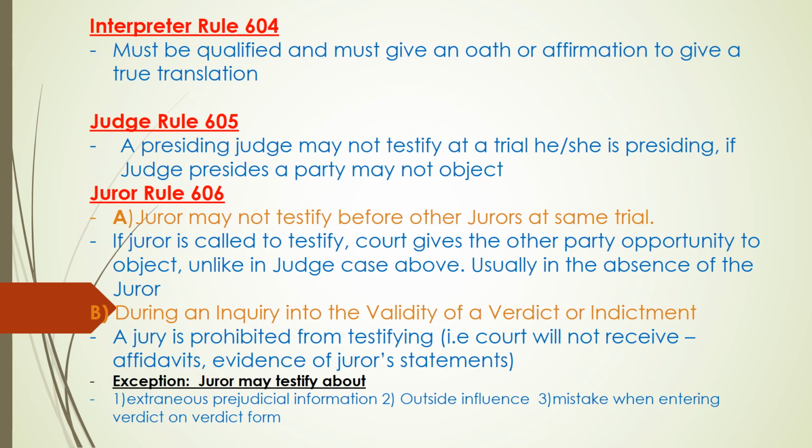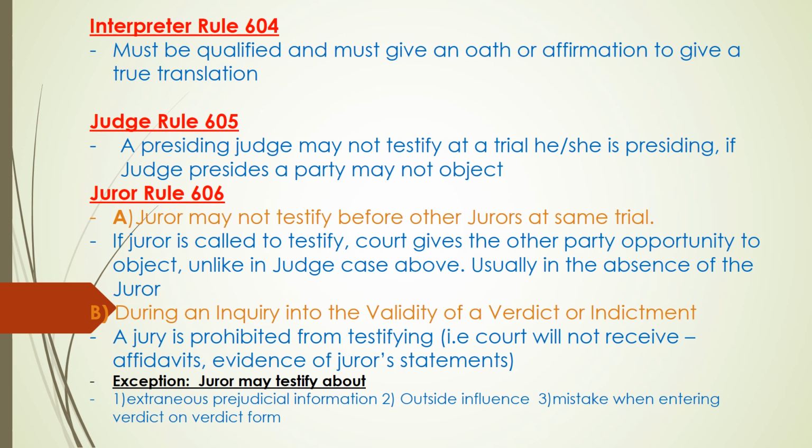The requirements for interpreter competency are prescribed in Rule 604, and it says that the interpreter must be qualified and must give an oath or affirmation to give a true translation. Now, this is in situations where the language at hand is not the language that the parties to the case understand. So, an interpreter is provided, and Rule 604 regulates this situation.